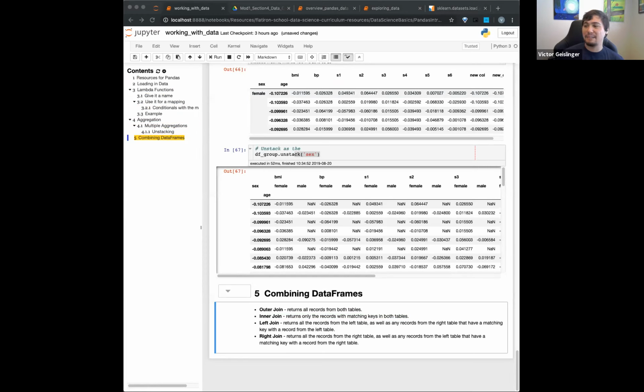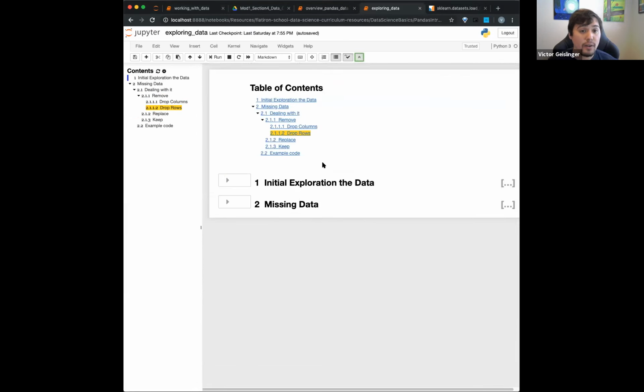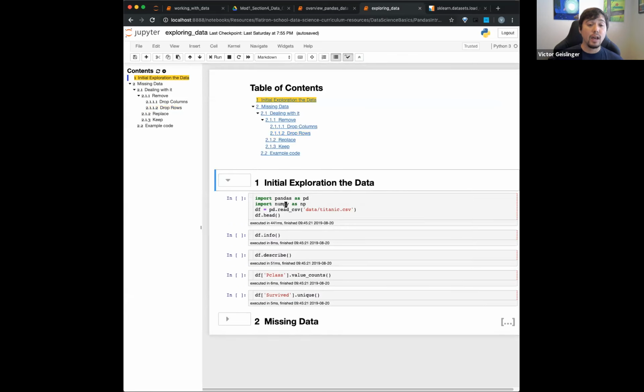All right, so let's move on to exploring data. This is a little more about what happens when you have missing data. The only way you're going to know it's missing data is if you explore it, and we'll do a lot of exploring as data scientists. I think it's usually quoted, and I'm going to make up some numbers, that 80% of your time as a data scientist is cleaning and exploring data. That is just a true fact of life.